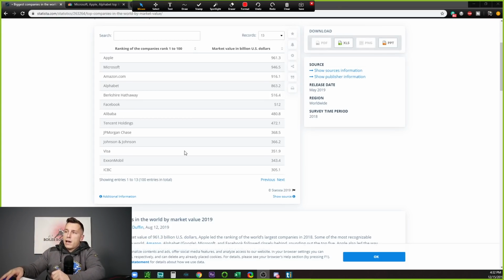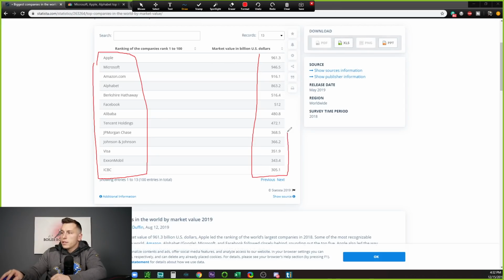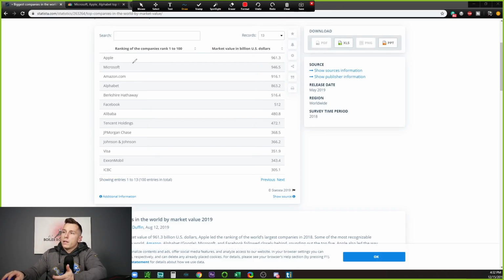So what we're looking at right now on the screen is some information regarding not only Apple, but a couple other companies' market capitalization, commonly known as market cap, and I'll touch on market cap in just a second. On the left are all these different companies, from Apple, Microsoft, Google, Alibaba, etc. And on the right, these numbers represent their market cap in billions, as you can see here in this little box. Since we're doing this video on Apple, Apple is number one on the list here. They have the highest market capitalization currently.